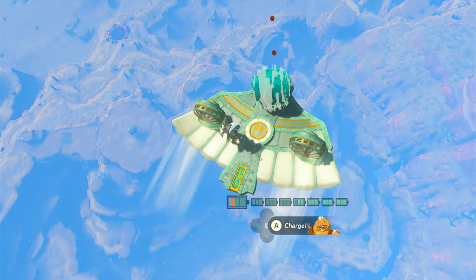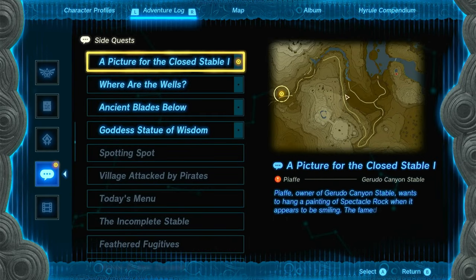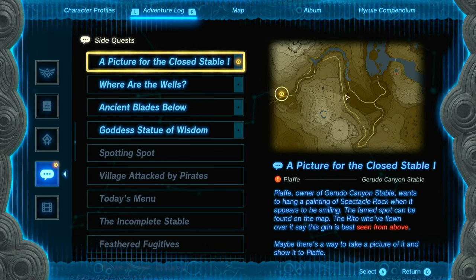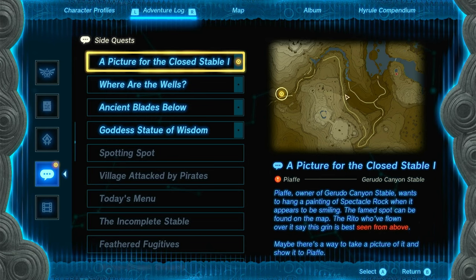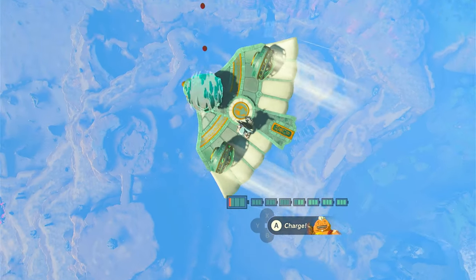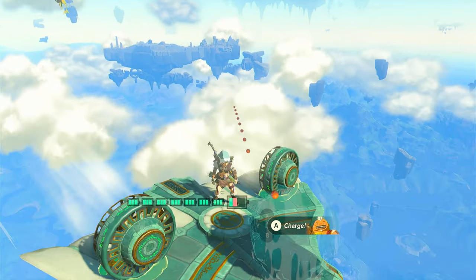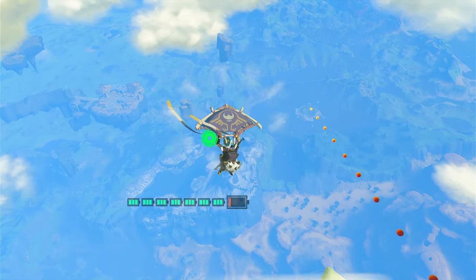It's correct, isn't it? This is Spectacle Rock. This is Spectacle Rock, the adventurer says, when it appears to be smiling. What does that mean? What does that mean? Is there a particular time of day that it smiles the most at? Oh, great. And the plane's about to die. Where is that? Something else that's over here? Hi there, Aracuda. Go over here. The plane is dying.